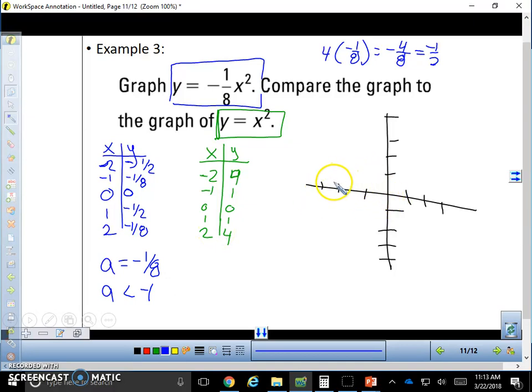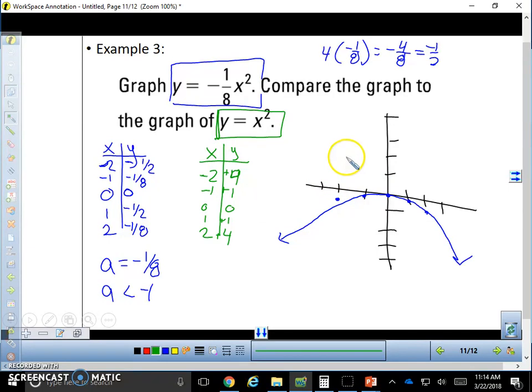We have -2, -1/2, 1, -1/8, 0. Now it's going to mirror that. Okay. Yours should look much better because you have graph paper. Let's graph our second one, our parent. This is called a parent. -2. Oh, these are all negatives. There we go. Oh, wait, no, they're not negatives. Go back, they're positives.